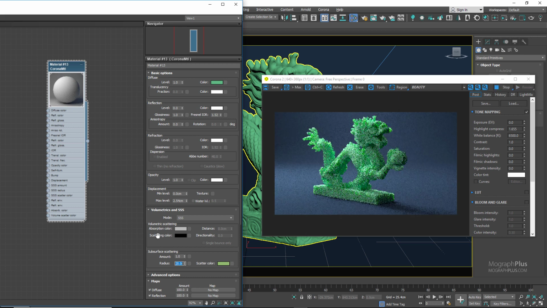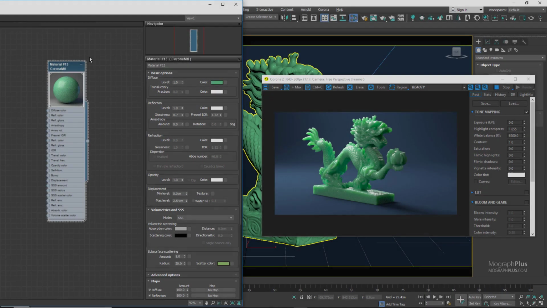And obviously this radius parameter really is scene dependent, so maybe 20 centimeters works here, and in another scene you would need something like 40 centimeters or 2 centimeters. We probably want to have some reflection, so let me set the reflection levels to 1 and glossiness to something like 0.7, and let's see what we get. And here is our lovely little green dragon. Let me rename this material to, I don't know, something like Green Dragon SSS.